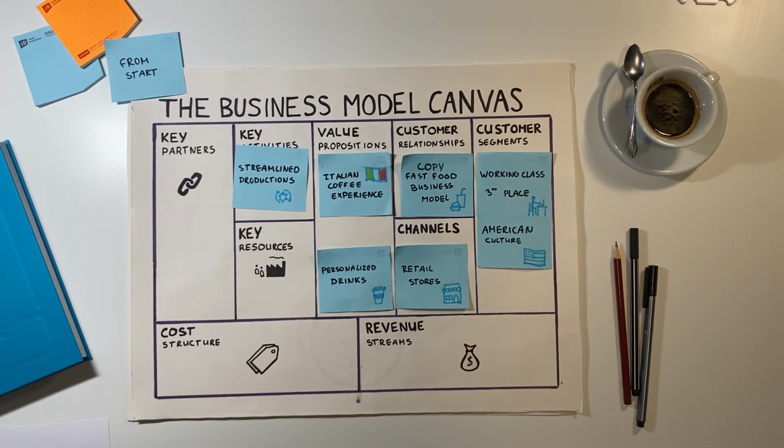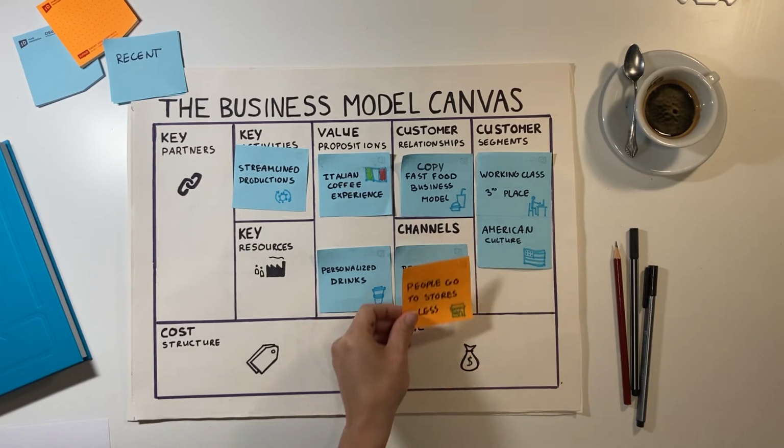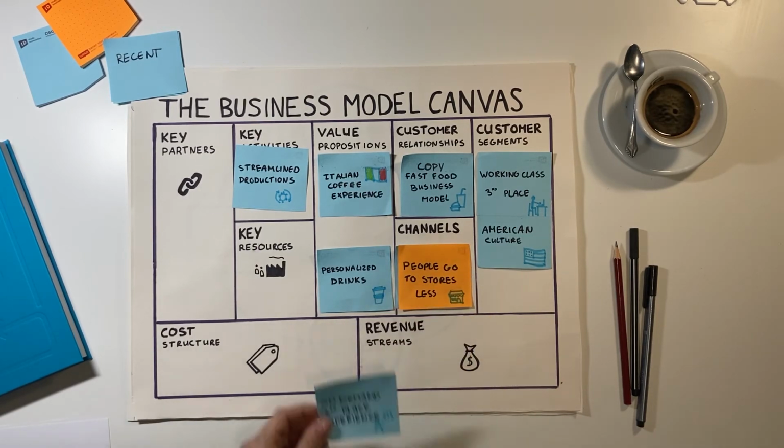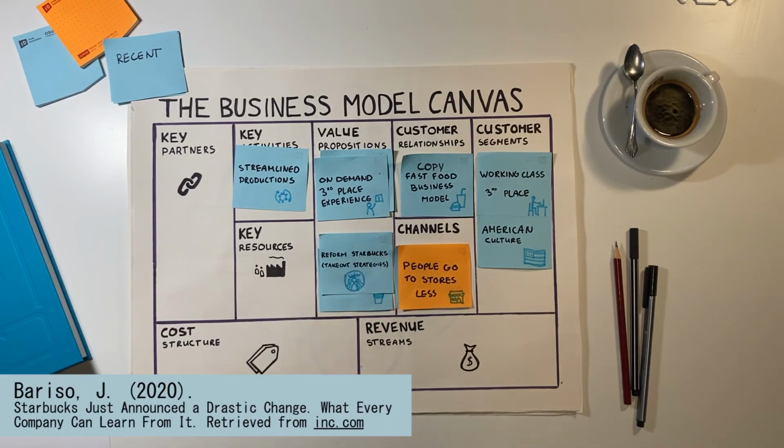This worked perfectly. However, society changed and people wanted to have everything on demand. They went to stores less. So Starbucks had to translate their professional value, the image of being a third place, to this changing environment. Again, they are borrowing part of another market to create a new business. Starbucks is now introducing Starbucks Pickup and Delivery, so you can enjoy their third place wherever you are.